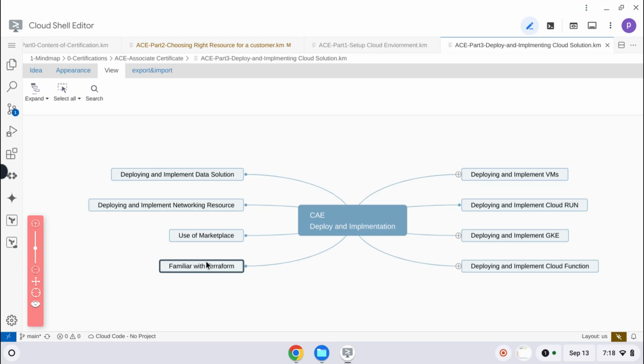gcloud command line, gcloud or gsutil, or bq for BigQuery. After the first round of setups, for the second, third and other upcoming setups, we should not again depend on the command line or console. We should go with Terraform. Terraform is IaC, that means infrastructure as code. So Terraform we should write. By Terraform code, the advantage is we can recreate whenever we need, or for any other environment we need, we can recreate it.